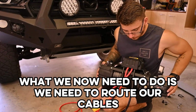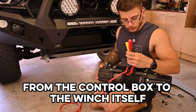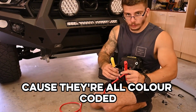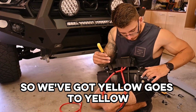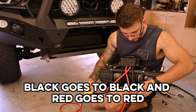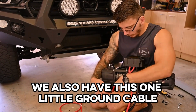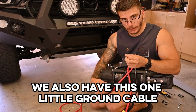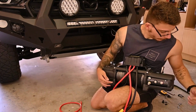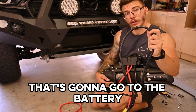What we now need to do is route our cables from the control box to the winch itself. And this is a fairly easy task because they're all colour coded. So yellow goes to yellow, there's a little yellow thing there. Black goes to black, and red goes to red. These are all the short cables. We also have this one little ground cable, and it's going to go to this middle terminal here that doesn't have a colour, along with our long black cable that's going to go to the battery.